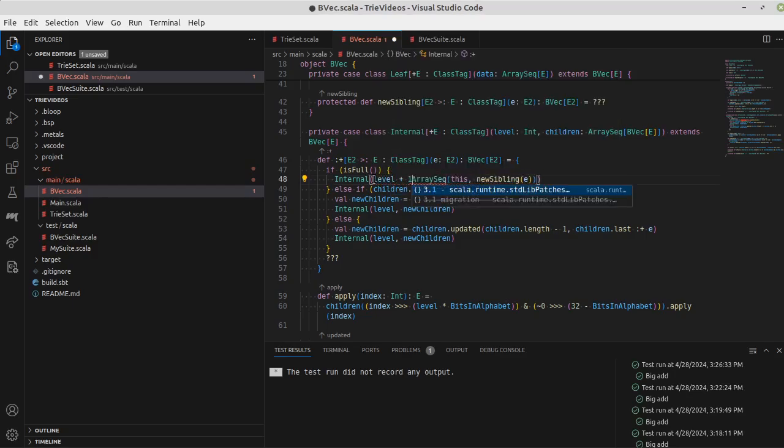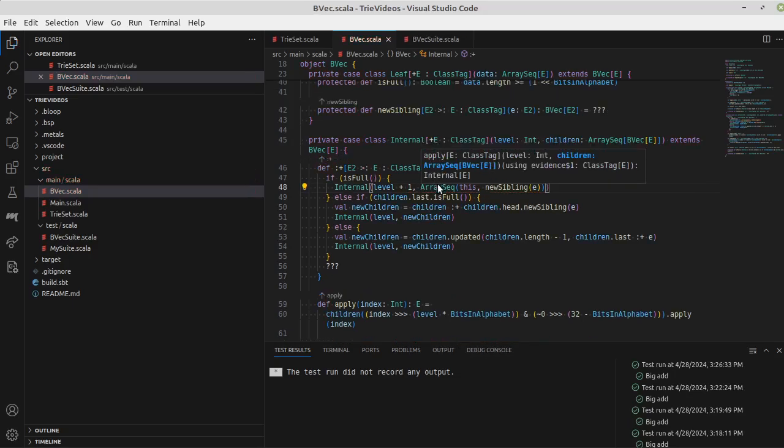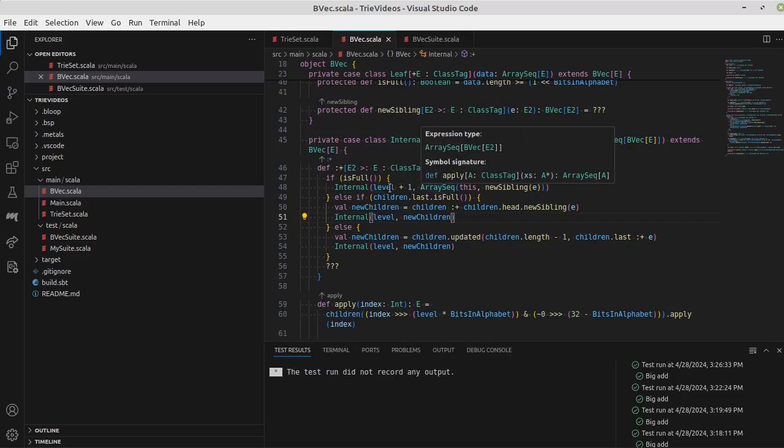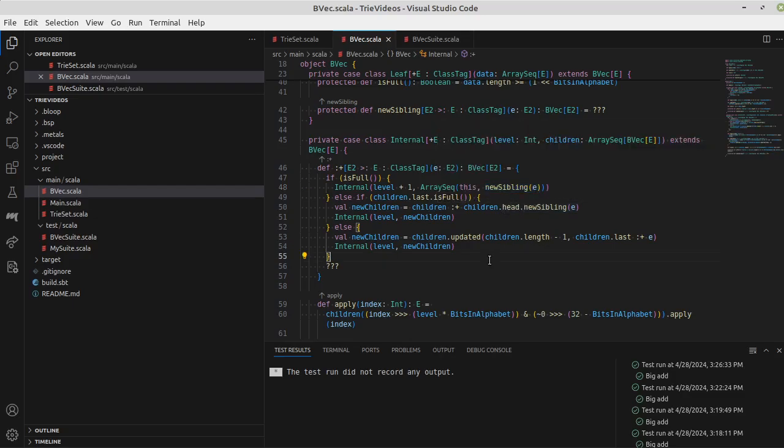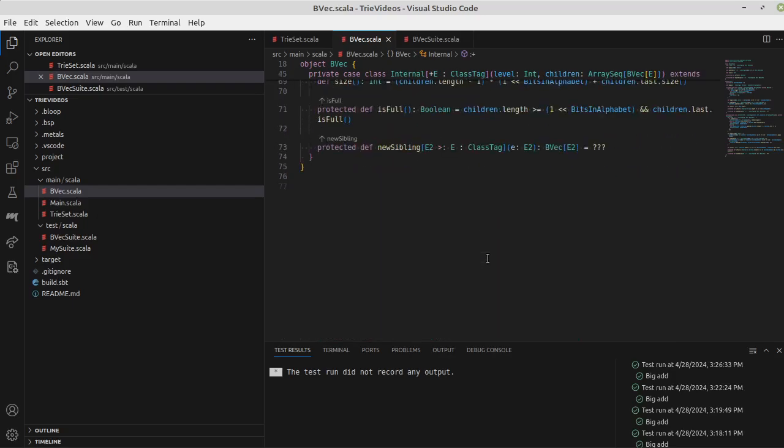This one actually matters because it is a new parent, and so the int level actually gets a 1 added onto it. Okay, so internal level plus 1, because this is a parent for us. We are its first child, and its second child will be some new sibling for us, not for one of our children. There. Okay. Now we need to just implement those new sibling calls.